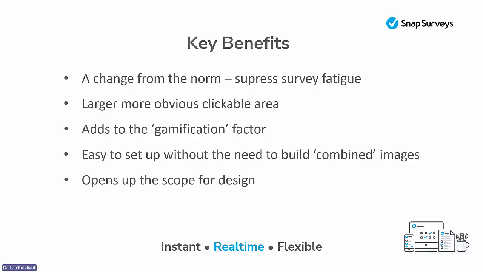For you, the survey designer, hopefully you can see that it's nice and easy to set up. If you're using images as part of your clickable answers, you'll see that you're using individual images rather than uploading a combined image and then having to set the hotspots. If you're using words, then it's simply that, with no images involved at all. So for anyone that's familiar with map controls in Snap, it's a far simpler setup than that. And finally, this feature combined with the no columns option opens up some novel design options for your questionnaires and forms.